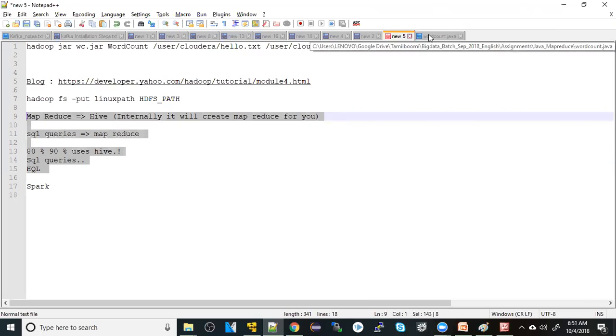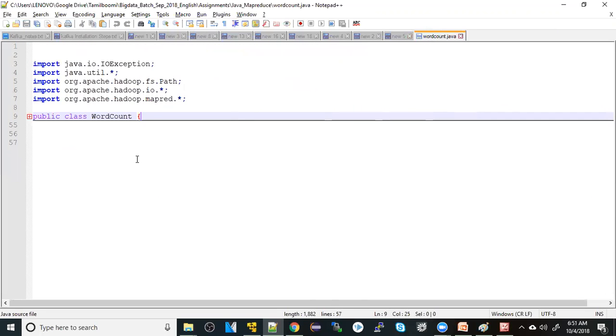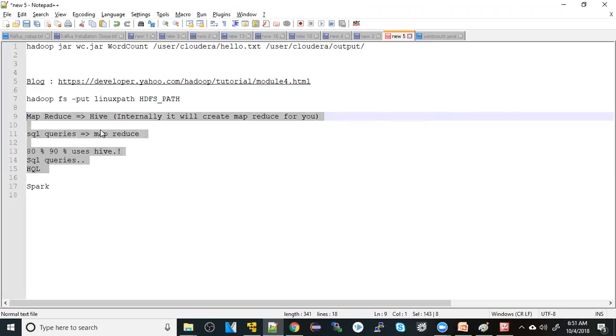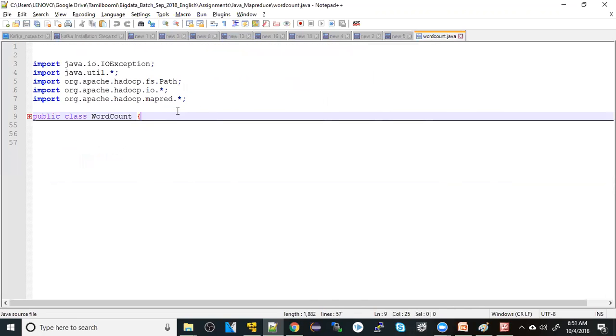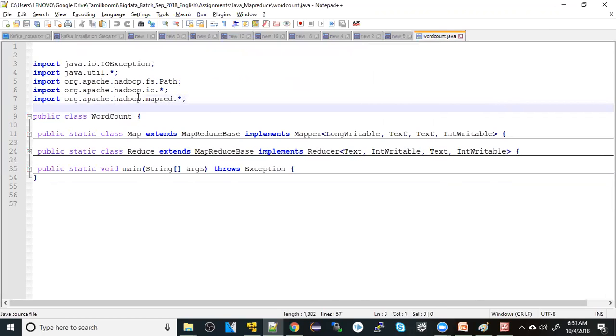That is why we are going to see this. If you understand the logistics of how these things work, it will be very useful for whatever distributed language or things you are going to learn, because Spark also connects with these things, so you can understand easily. This happens on hard disk, while Spark happens in memory. That's the main difference. Not much different. Okay, so this is a basic class which we have implemented.